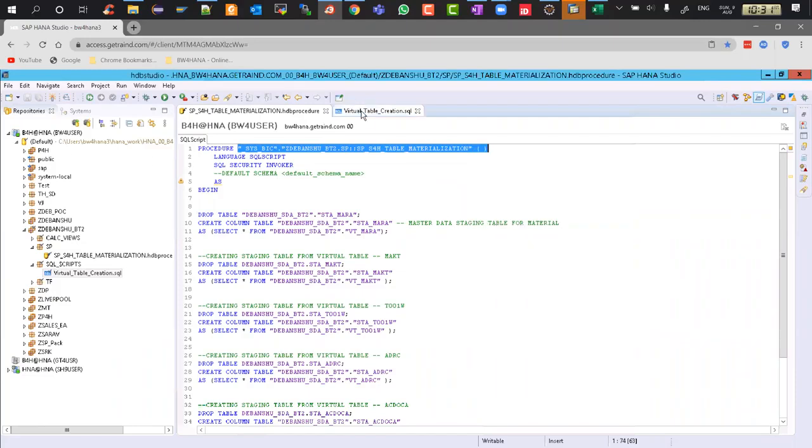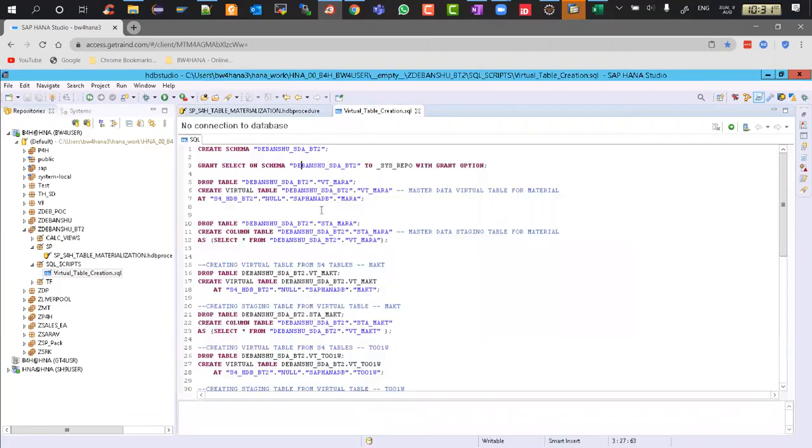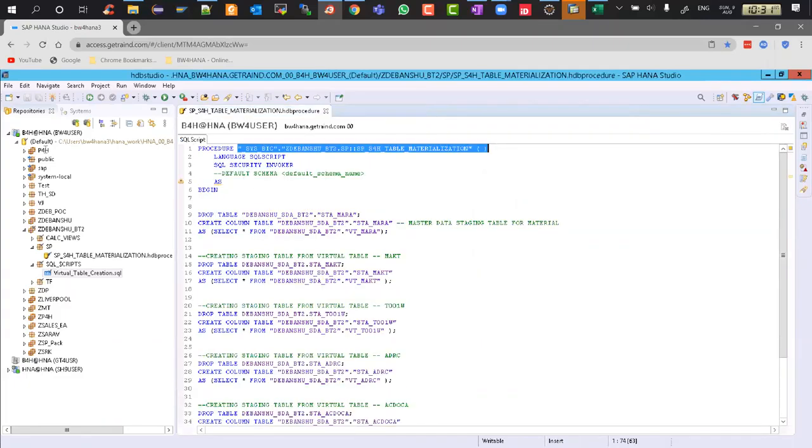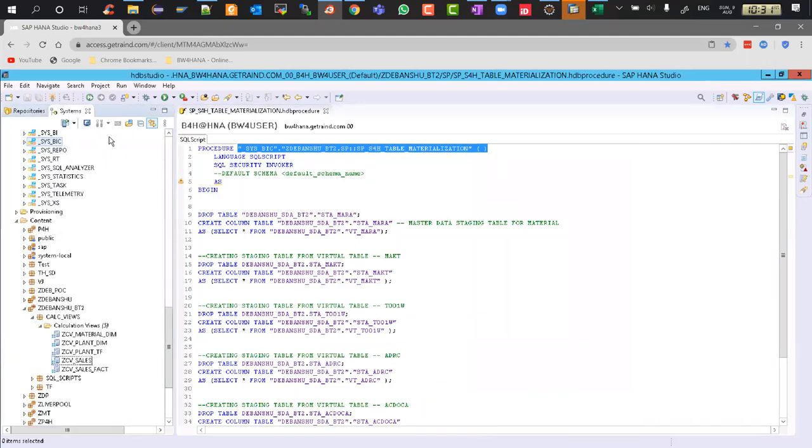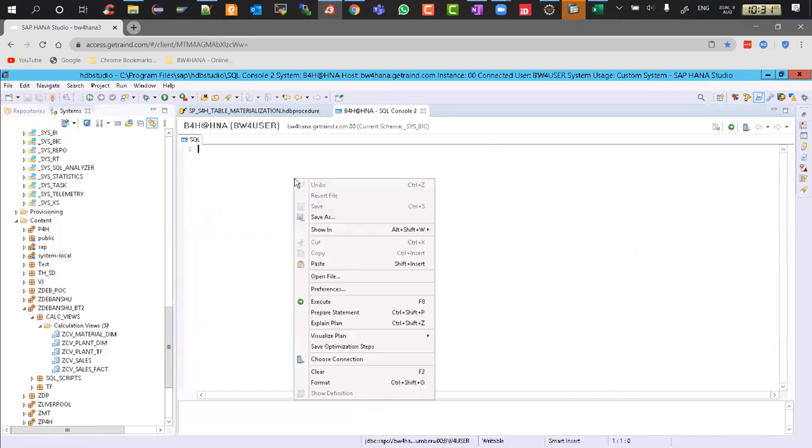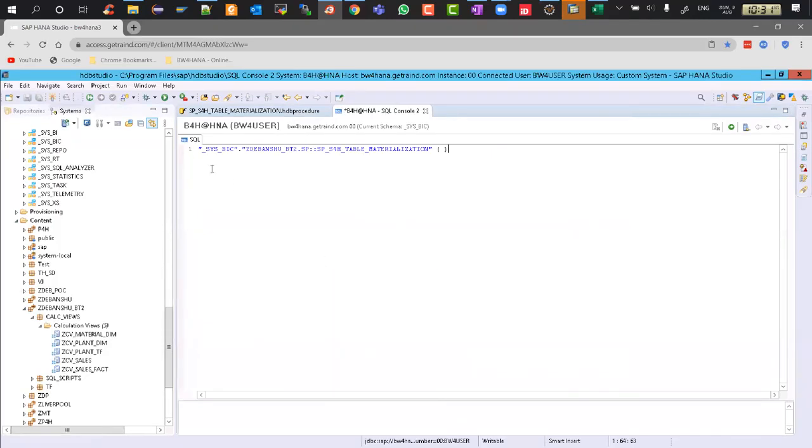I'll not make changes in this, but rather create a fresh new SQL console, and then I will paste the code here. And just like table function, can I do a select star from this procedure?